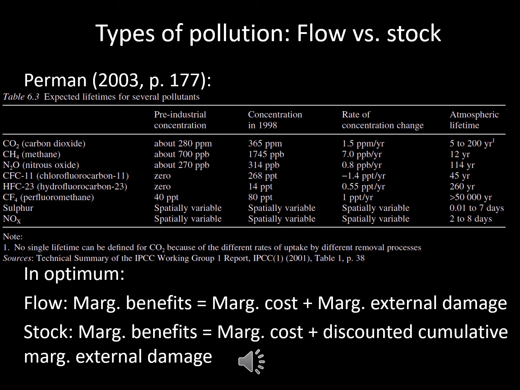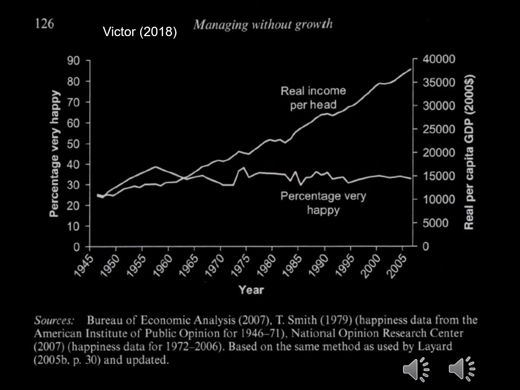One such factor is the type of pollution and whether it is a flow or stock type of pollutant. We speak of flow pollutants in case the damage persists only for a short time, and stock pollutants for pollutants that have longer atmospheric lifetimes. In case of the latter, a Pigouvian tax should be set equal to the discounted cumulative marginal external damage. Determining these external costs is challenging and a theme on which we come back in environmental economics, discussing the estimates of social cost of carbon. This distinction between flows and stocks is also relevant to the courses of degrowth, and I imagine later in this course when looking at Sankey diagrams.